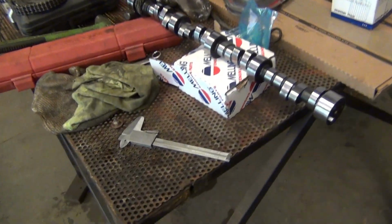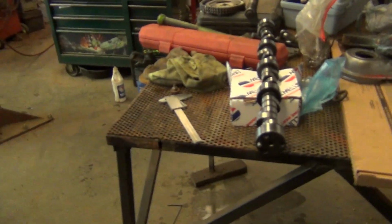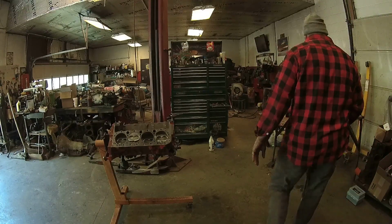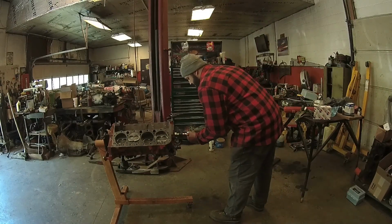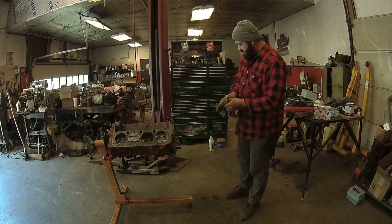All right, here she is. This is a big solid roller, man. I wish I could tell everybody what the specs are on it, but I can't. It's a lot of duration, a lot of lift, and a healthy lobe separation. This thing is going to wrap. I'm going to lube up the journals and put a little oil on the lobes, and then slide it in there. That way I can start setting my end play. All right, slap the cam in here. Big old solid roller is in.